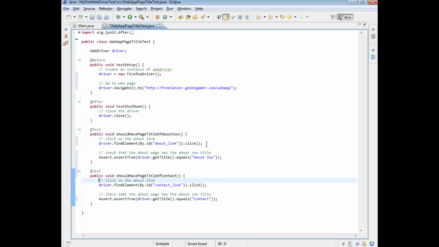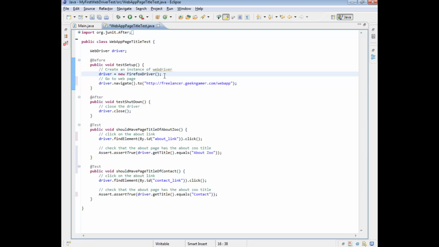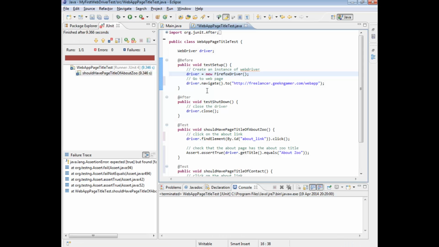Why? Because going to this step isn't actually crucial to the test. The crucial part of this test is to make sure we are able to go to a particular page and to check the title of that page. The focus of this step is effectively the same thing, but on a different page. This is more part of the setup, so we can actually move it into the test setup step. Right? So let's run this now and see what happens.